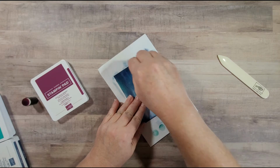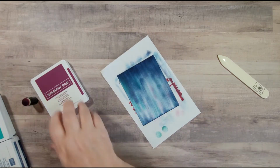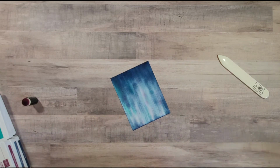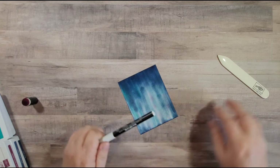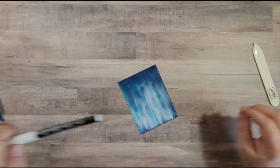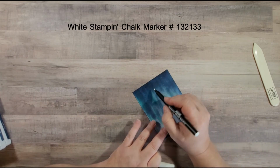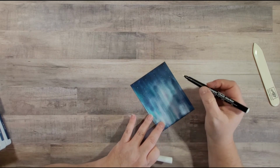I do want to darken up the top a little bit. And there we have our Aurora Borealis background. And then I wanted to put some stars in the sky. So I have taken my Stampin' Chalk marker, and we're just going to put some little dots, just random all over, to make it look like we have a starry sky.